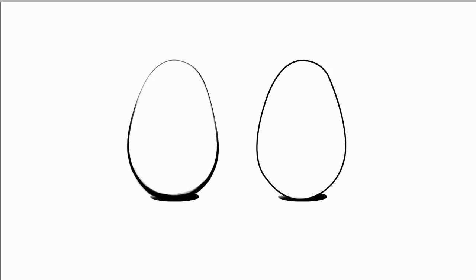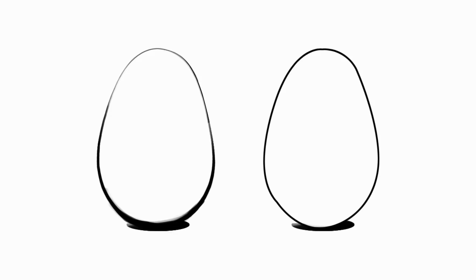In a drawing, the same is true about lines. And you can see it in the difference between these two eggs. They're exactly the same shape, but the one on the right has uniform line weight all around. It's kind of boring. If you're an animator, this would be ideal because it's easy to keep consistent. But otherwise, this is as simple as a line gets, and you can do a lot more with it.